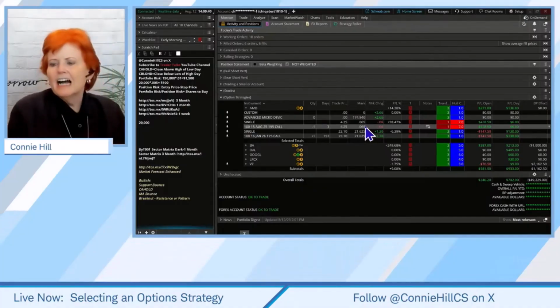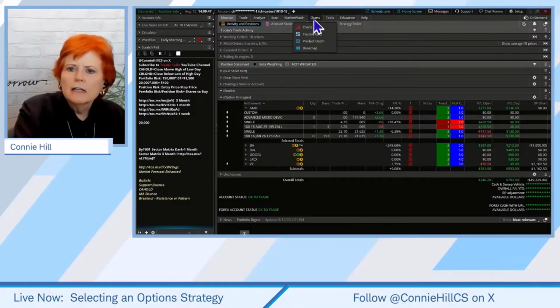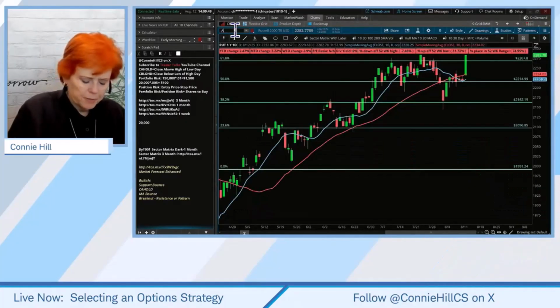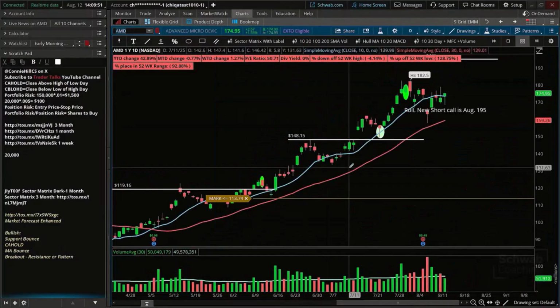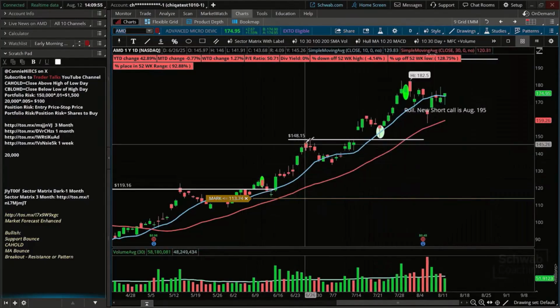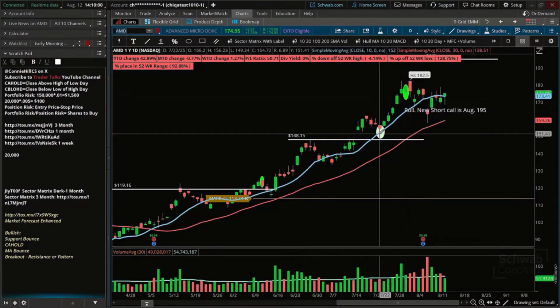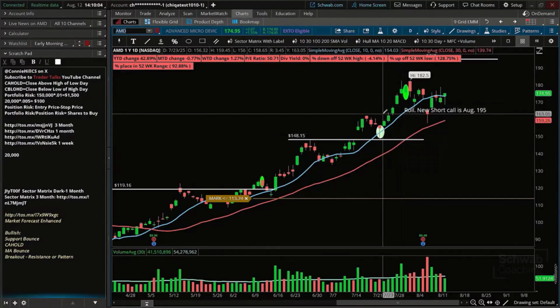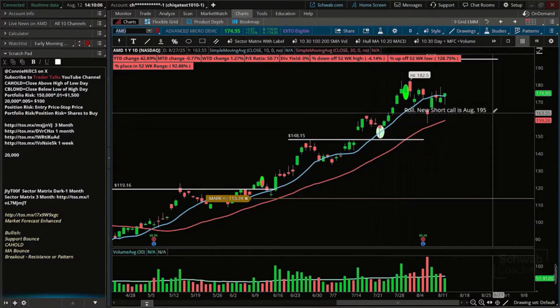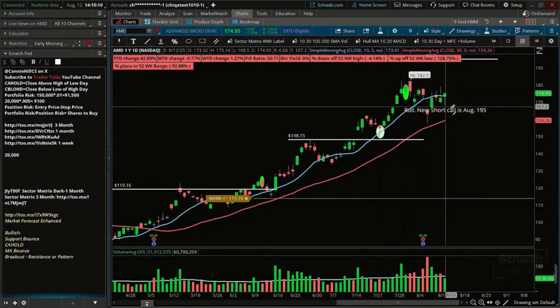All right. Well, sometimes when you capture a majority of that trade, it takes a little bit of time for it to absolutely go to zero. I want you to take a look at the chart here with me on AMD. This is when we initially got in. This is when we had our new roll that we sold. This is our new position down here when we got the 175 contract. And then we sold this 195 in August against it. And it's just kind of been going sideways.